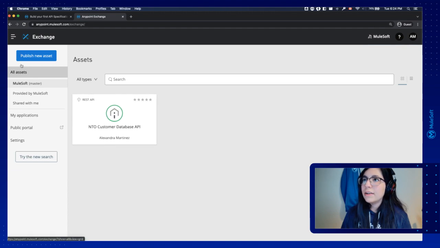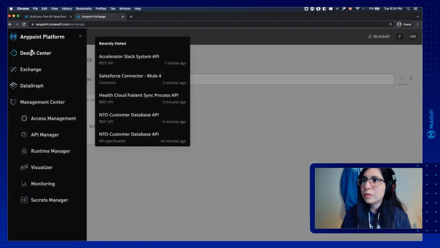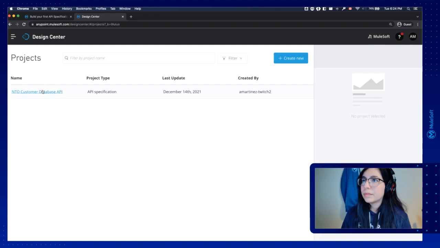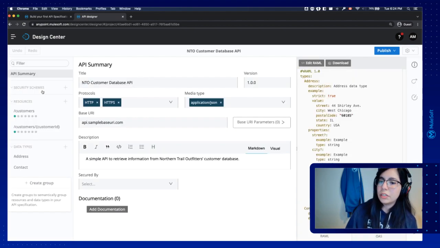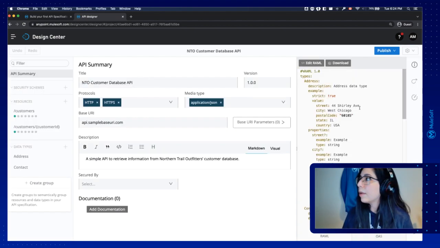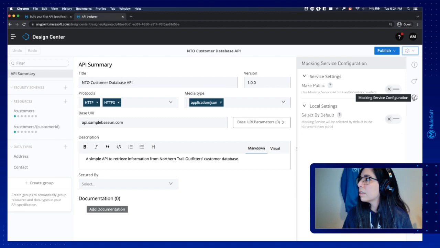And then another cool thing that you can do, just really quick, so if I go back to Design Center, to the API Designer, where was it?